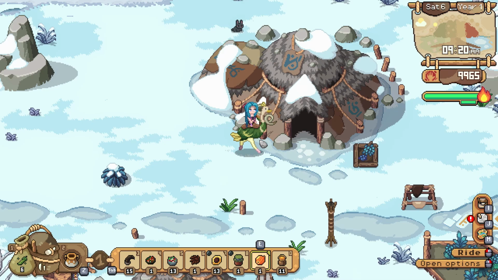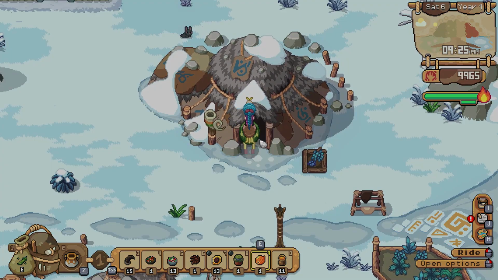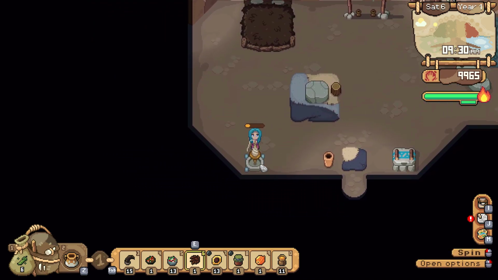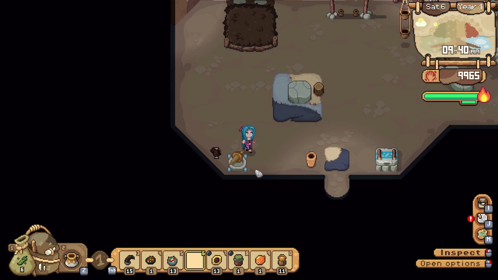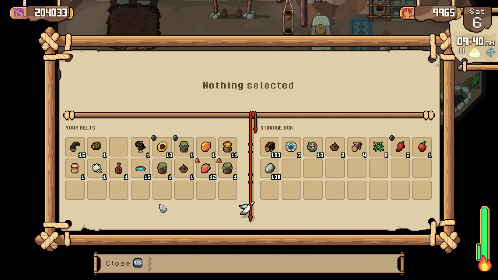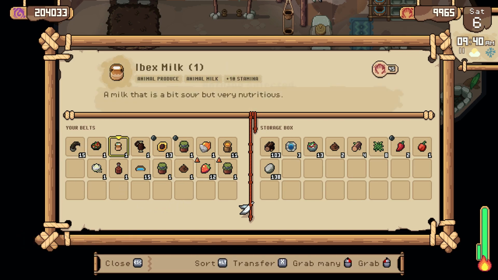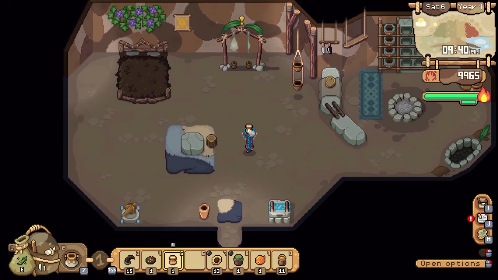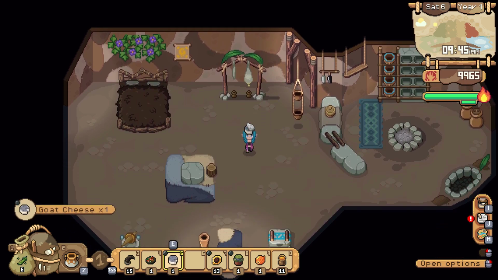We'll go and we'll make our wool into yarn. And we'll put that away for right now. And we'll grab out our cheese. Our rocks can go in there. So can the wool. We'll grab out our milk, and we'll make some cheese.